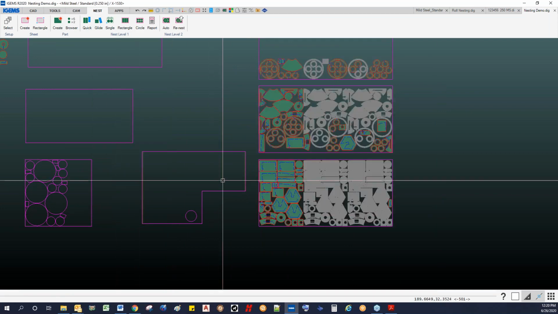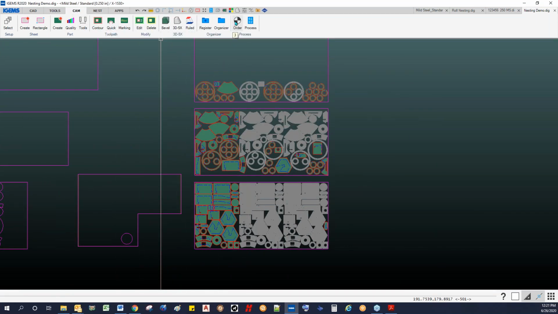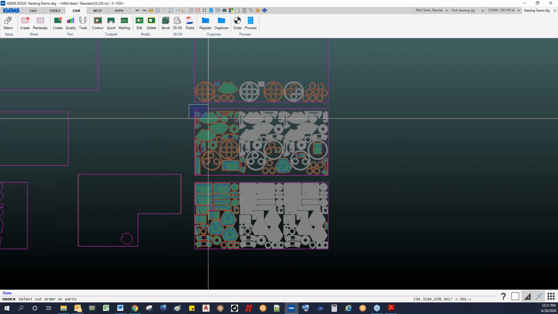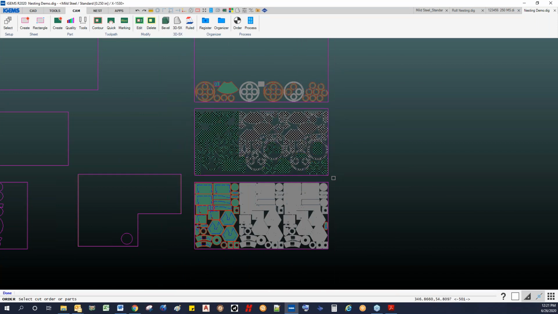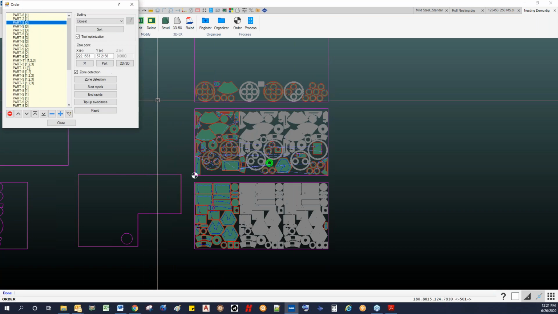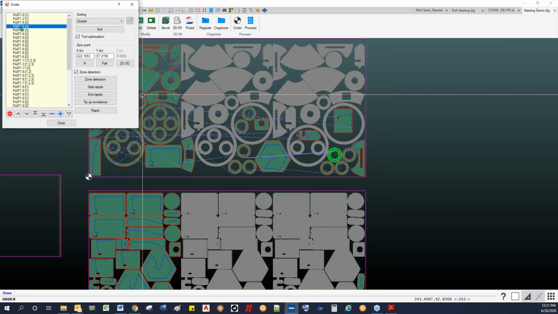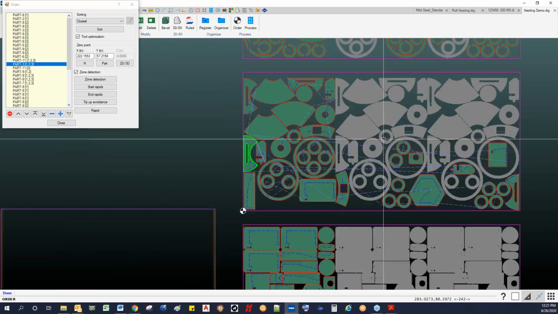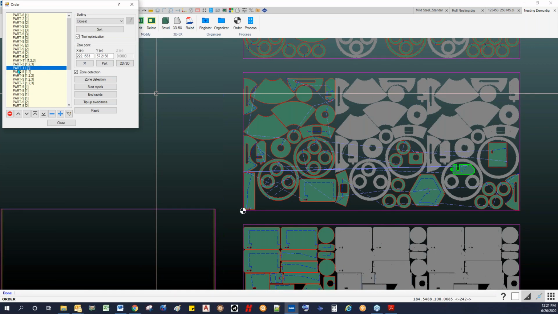So if I go ahead and click on OK, and I go ahead and add my cut sequence to one of these sheets here, like this one, because this one's kind of interesting how it laid this one out. So you see here that these parts are cut with head 1, and then we've got this part here that's cut with head 2, and then we've got parts here that are cut with head 3, and then I'll go back and do some more, and then it goes in and does the rest with heads 1, 2, 3, things like that. So it's a really powerful tool if you are doing multi-head cutting and you really want to optimize your nesting. You can really do that with the dynamic head spacing program.